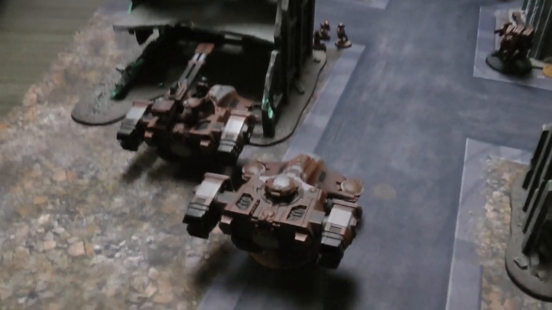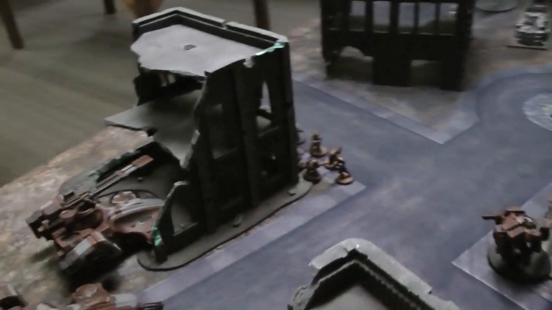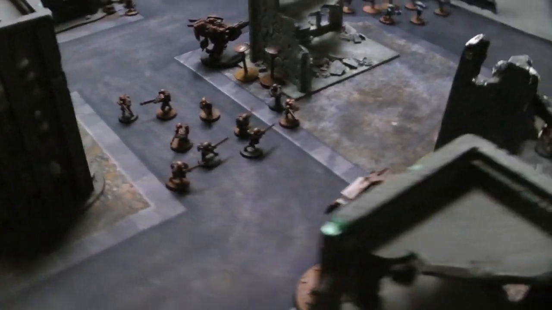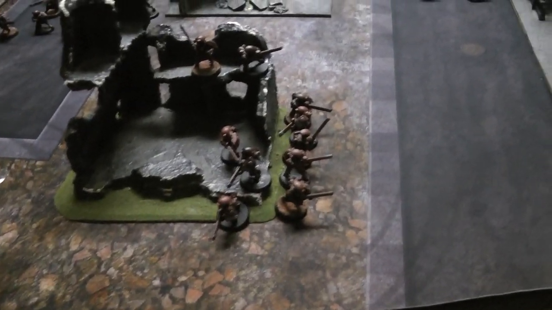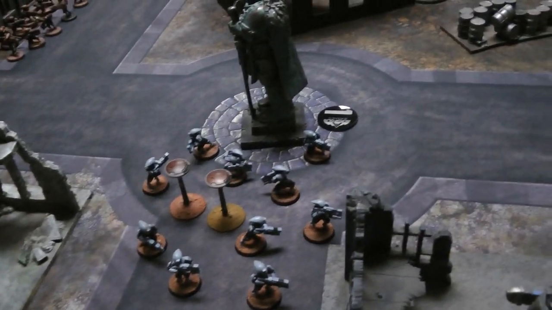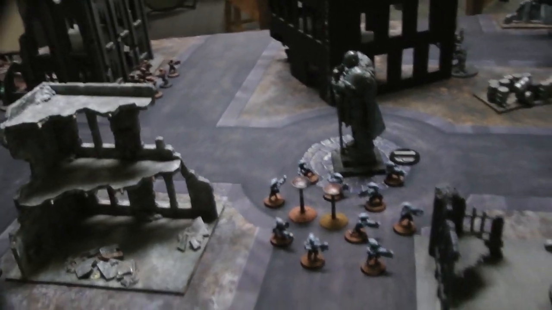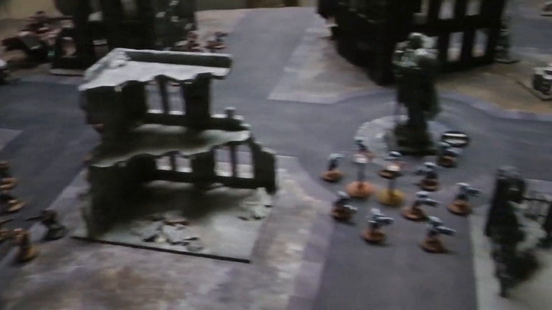After movement, I didn't move the Longstrike or Hammerhead. The fire warriors went down. The other fire warriors went up. The Riptide stayed still, and then these fire warriors moved up. The pathfinders got their movement up to objective one. So that is all of movement for Tau turn one.